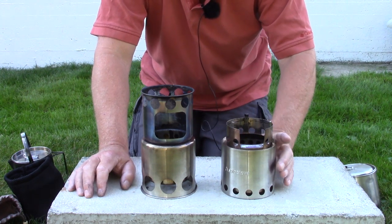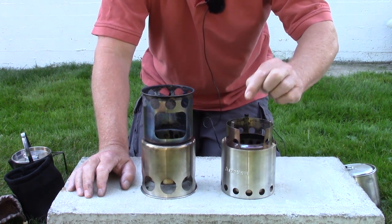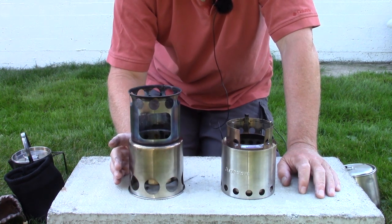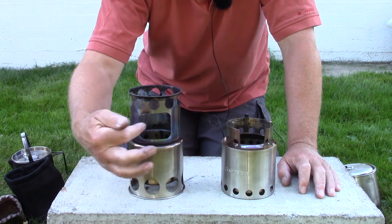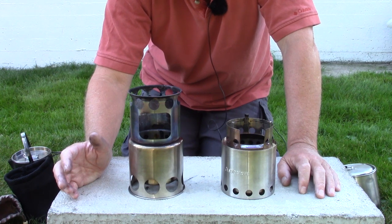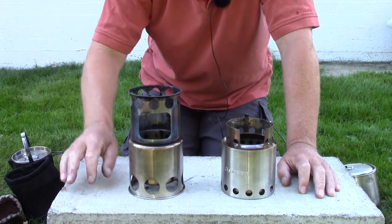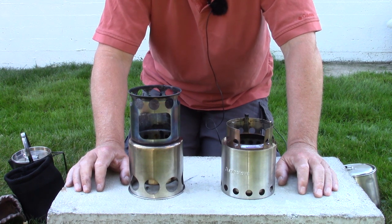When it comes to price, you just can't beat the Lixada Tower Stove and Camelwell 1.2 liter pot combination. I did mention in another video that the Lixada also fits in the Zebra 12 centimeter pot perfectly — the lid goes on with no need to raise it above the top of the pot. So if you already have the Zebra and don't want to spend on the Camelwell, just buy one of these and drop it inside. I think we've talked enough about the two stoves and pot combinations — let's get these set up for a burn test.